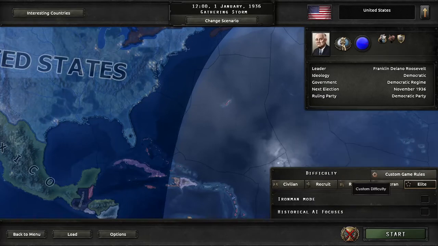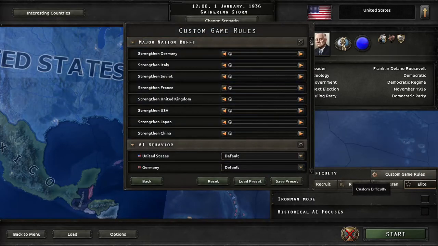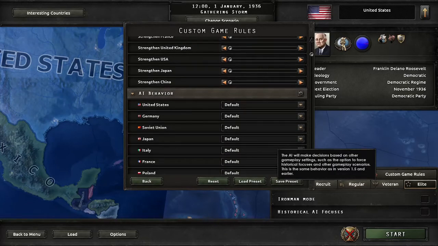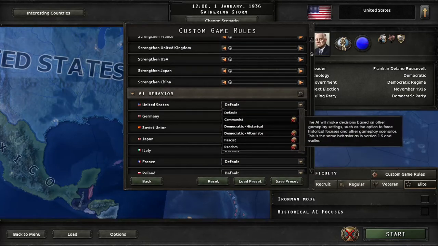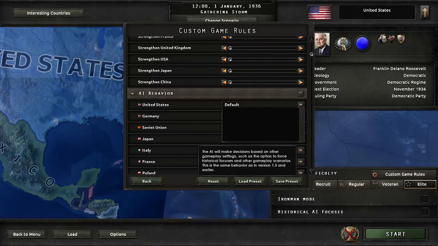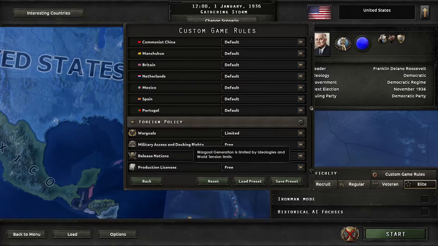Now we have the custom game rules. Custom game rules are for when you want to have fun, like strengthen Germany, make Germany stronger. Even if you are playing, then AI behavior, you can choose what path of the focus tree they go. If you hover on top of one, it tells you what they will do in this focus tree. There are lots of them.